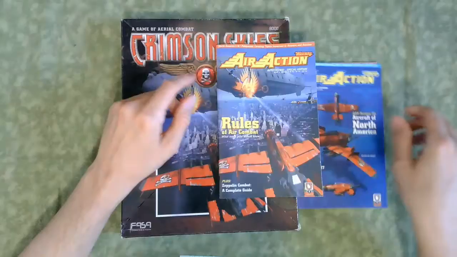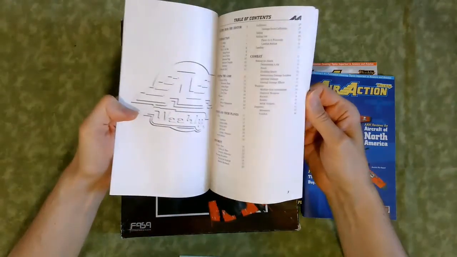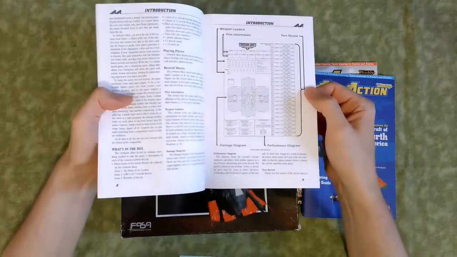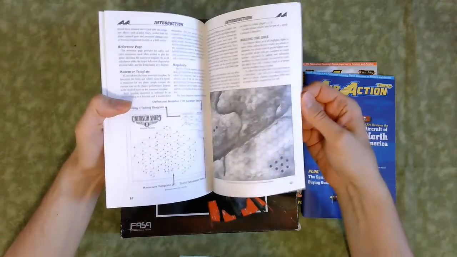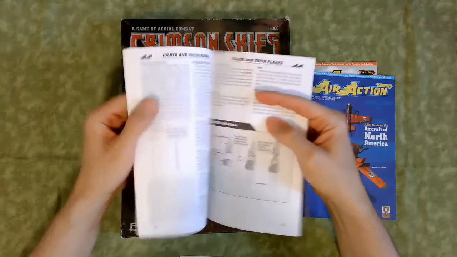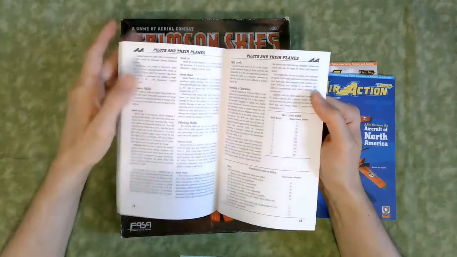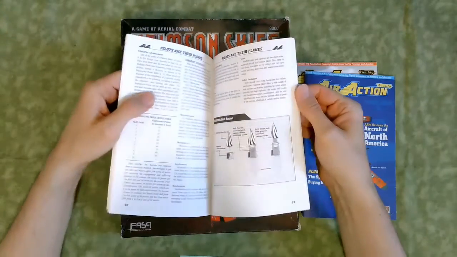Speaking of Crimson Skies, this is the important book. It has everything in there. Including, it introduces you to the character sheet. And how to roll dice and play. It has character creation, like right here. How many points you get to create your character. And the experience point table for various different fights you get into. So technically, yes, it is a role playing style game.